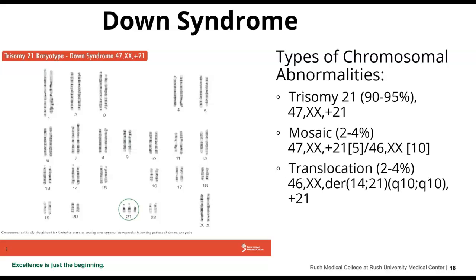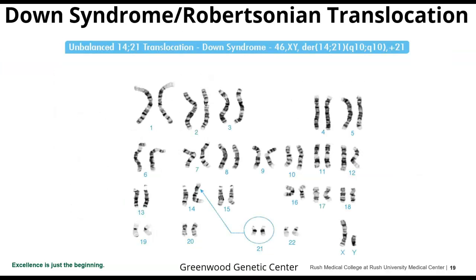You won't be responsible to know the phenotype now. But the last is translocation, and this is actually important for the cytogenetics. So there's a rearrangement of the chromosomes, and it does not affect the phenotype. It only affects the risk for it to happen again. But again, it's a relatively rare cause of Down syndrome.